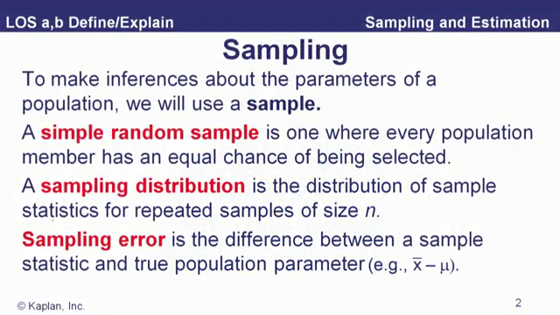To make inferences about the parameters of a population, we'll use a sample. And a simple random sample is one where every population member has an equal chance of being selected. I'll give you a quick example of a non-random sample and how it came about. Back when I think it was the Gallup polling organization, which were some of the earliest ones in polling, they would send their people out and say, well, we want to sample one resident from each block, each city block. Well, if you have to hit one house on each block, what's the easiest way to do that? Well, they would go to the corners, right? And then they could hit 4 houses from that location, one on each block, cover 4 blocks, and then move down to the next 2 intersections down and do it again. And so this is the way they were doing it.